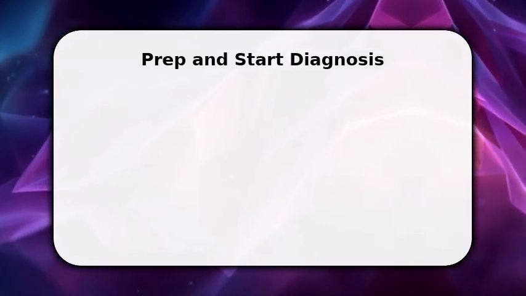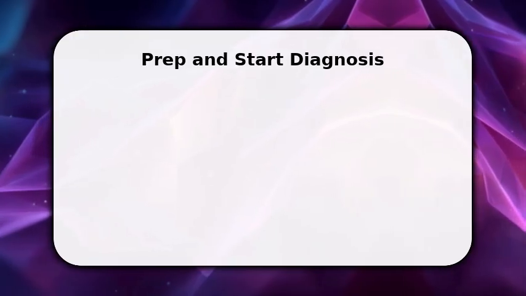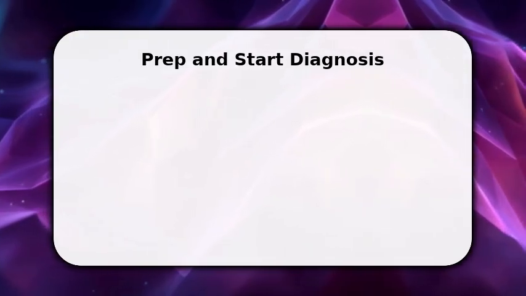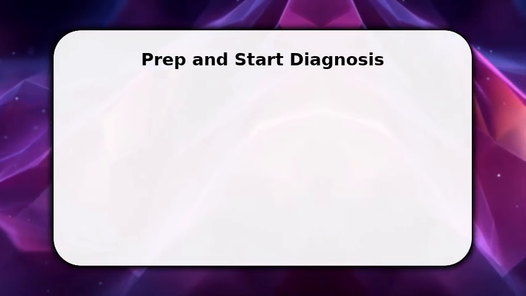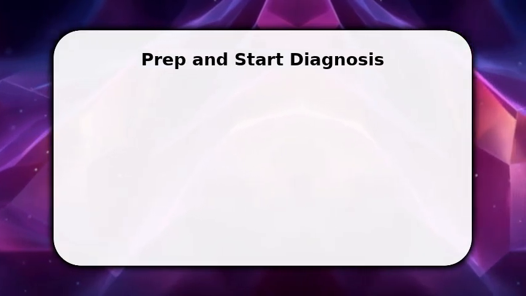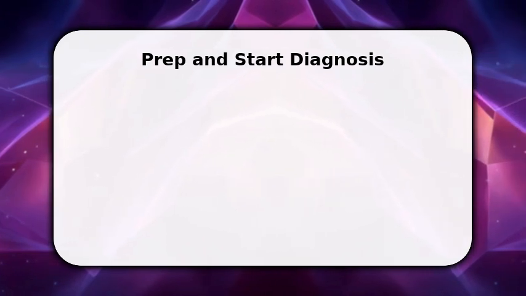Tap build number 7 times. Once done, open developer settings to see sensor and brightness overrides. You're starting the diagnostic flow so you can isolate whether software, sensor, or backlight hardware is causing the issue.